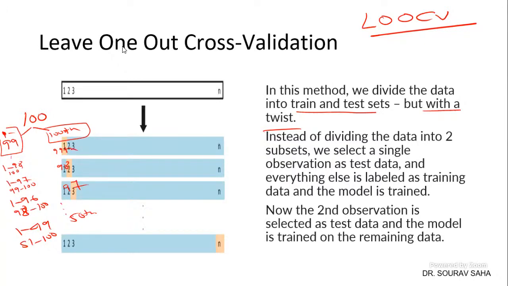The pitfall, as you can understand from here, is that it is computationally very complicated. If you have, let's say, 1 million records, then 1 million times you are doing the process of model creation, and every time you have close to 1 million data points on which the modeling process will happen. So for a small amount of data, this is possible, but it becomes almost infeasible for a large amount of data. Out of the question for large amounts of data, isn't it?